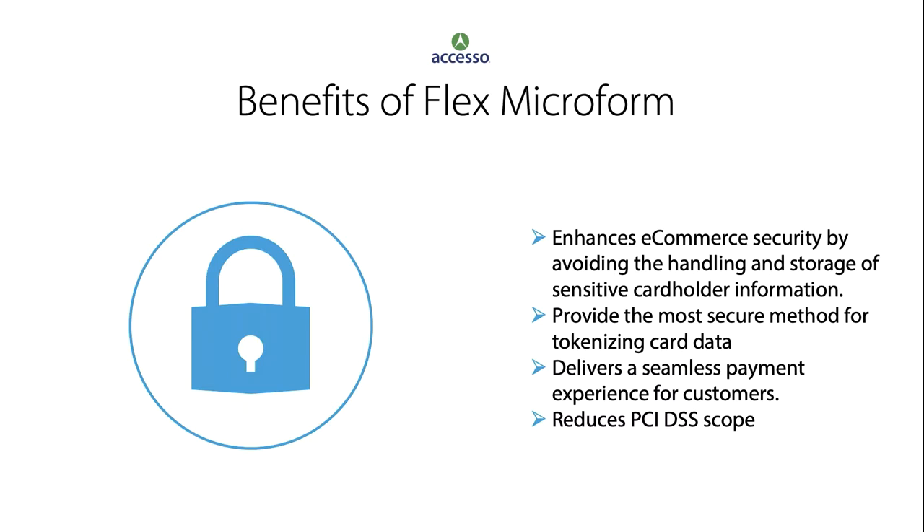With reconciliation made faster and easier through consolidated reporting and transaction search, and with the migration from accepting sensitive cardholder information to utilizing CyberSource's Flex Microform to capture this data, it provides our clients and their customers a more secure e-commerce checkout experience. The Flex Microform minimizes risk by avoiding exposure to payment data, supporting major credit card payer authentication solutions, accommodating a full range of customer devices and browsers, and providing a transparent, seamless web integration.